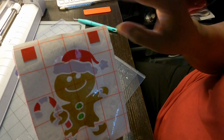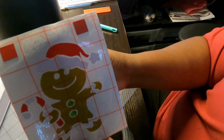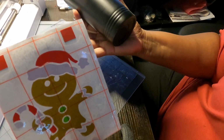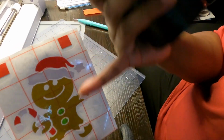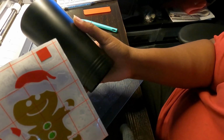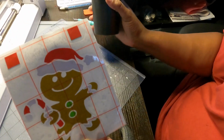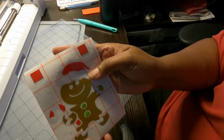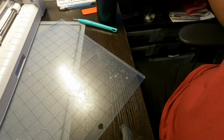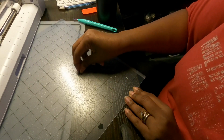And on a side note, real quick, if you put this on a black cup, like we were getting ready to, technically, I don't have to do anything else. I don't need to do the black layer, because the black layer serves as the cup, if that makes sense. Seeing as how we have a black background, I could put it on just like this and be done with it, because the black is the background, since I'm putting it on the black surface. But we're going to still go through the black back layer. But really, I don't have to.